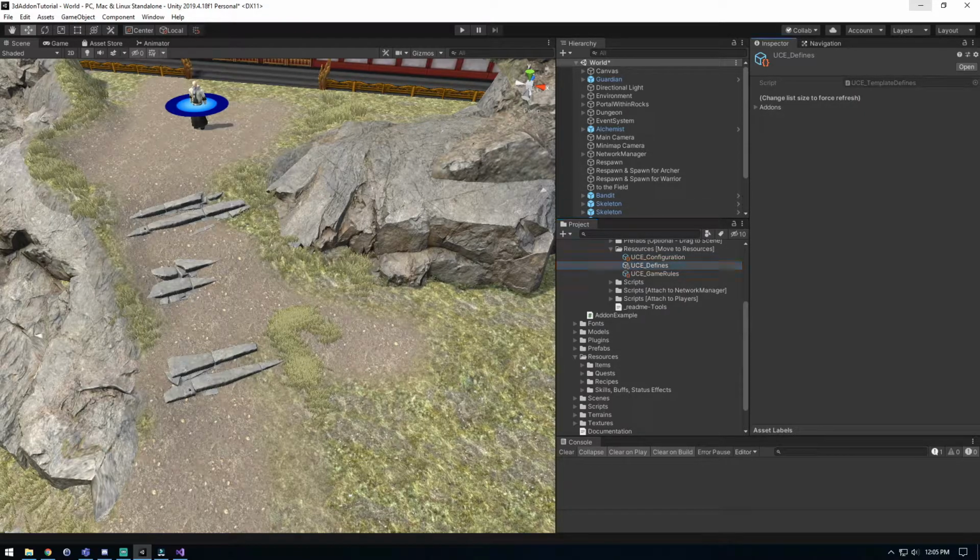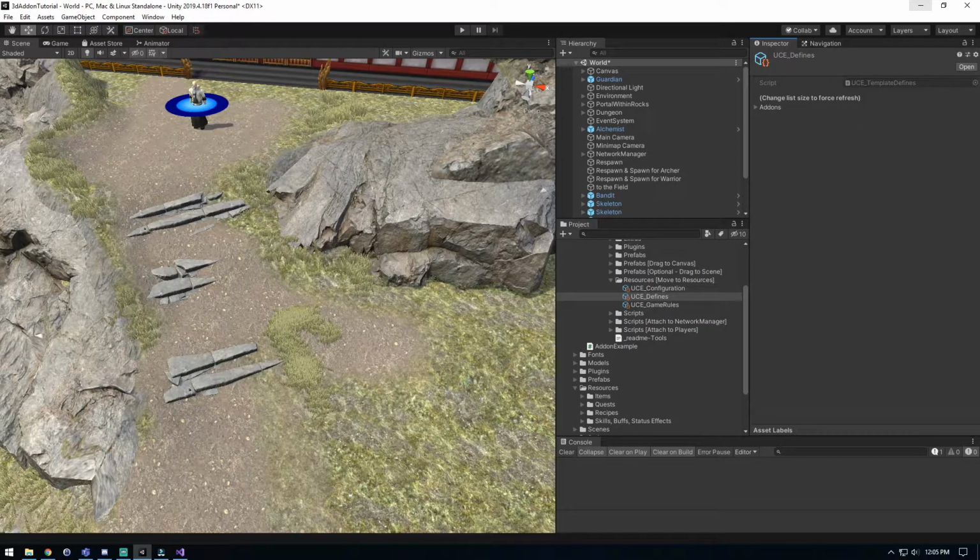So the define section is pretty simple. This section just shows you all the defines we're using. Right now there's none because we only have tools in. It does use its own define, but it doesn't list itself. But it will list all the other add-ons we use. And this is to help load in our add-ons, to help maintain and manage them so we don't have lingering defines for no reason. And then game rules hasn't really been implemented yet. The idea is to allow you to have some sets and game types that you want in here that you can just easily toggle on and off to adjust your game.